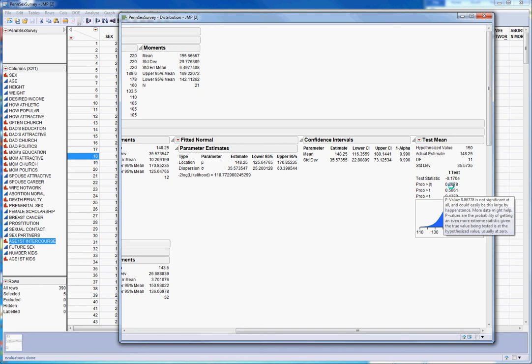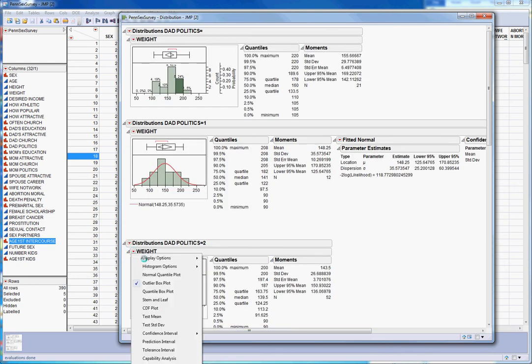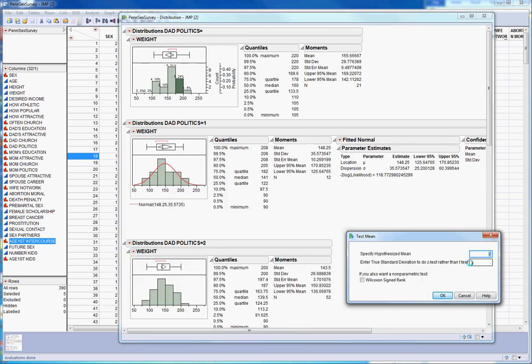And here, this is the probability greater than the absolute value of t. And if you put the mouse over it, it actually pops up with a little explanation. Because this is the two-sided test. This is a one-sided test for greater than this value, and this is a one-sided test for less than this value, and it gives you a nice explanation. And it actually describes what a p-value is and everything, and you can do that for anything. Just do test, say maybe we know it, 27, I don't know, just make up a number. Let's make up one that's really low, so we'll do that.